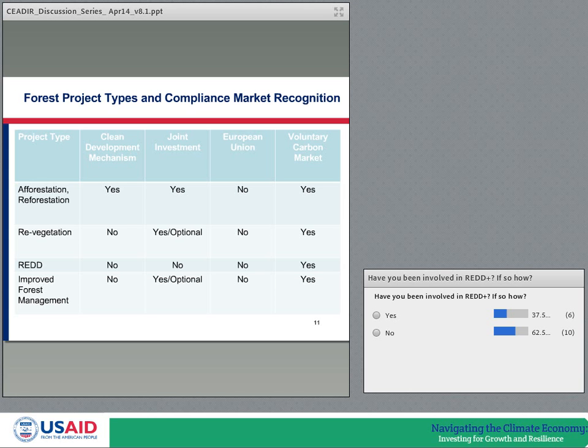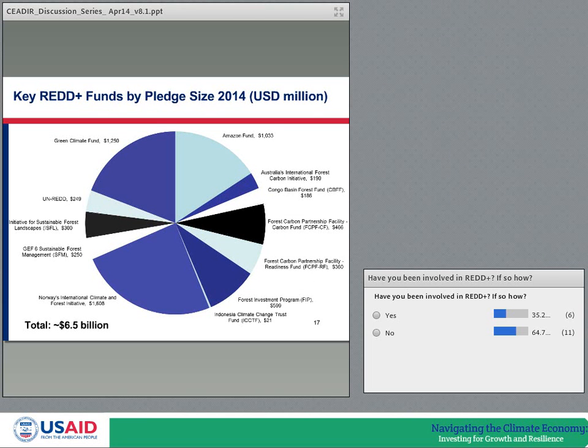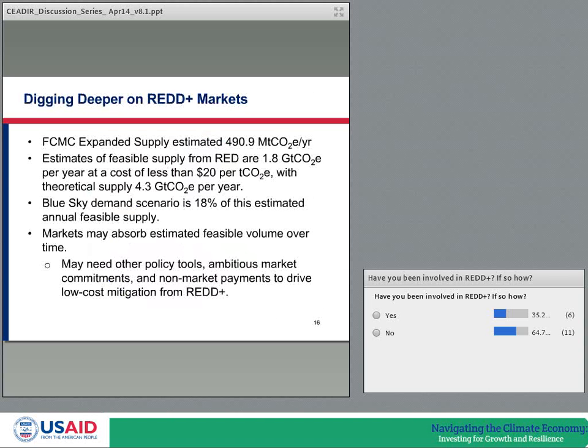There is some uncertainty around these numbers, obviously. This is an annualized basis, and it wasn't clear from the data how many years it would take before that 18% ate into that supply, because that supply isn't going to last at that volume at that price forever. At some point, the supply is finite. It's going to shrink down. But the message there is we need to look at other policy options for supporting sustainable forestry and sustainable landscapes in developing countries that move beyond an expectation that the carbon market will be the only solution. The carbon market, I think, will be an important part of the solution, but we need to expand our thinking on how you can stimulate support for REDD and sustainable landscapes in developing countries.